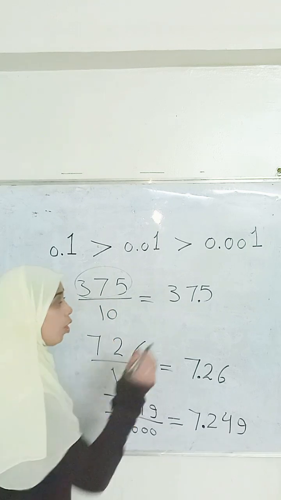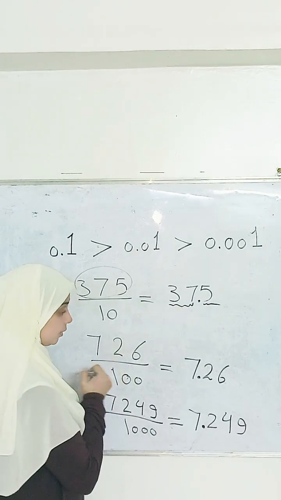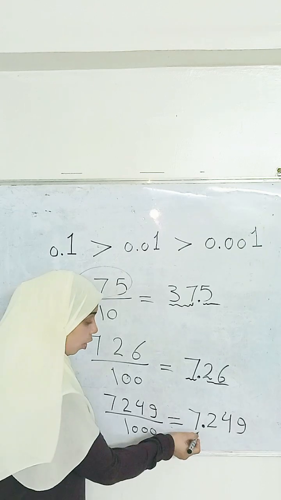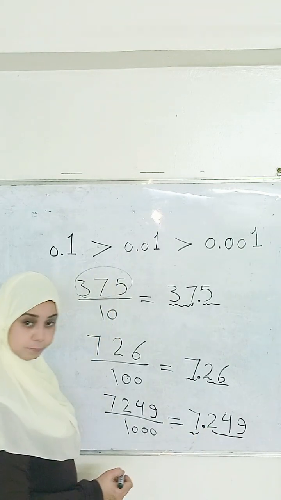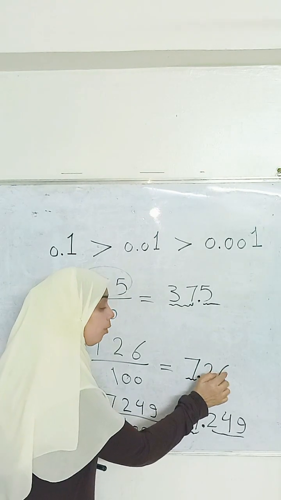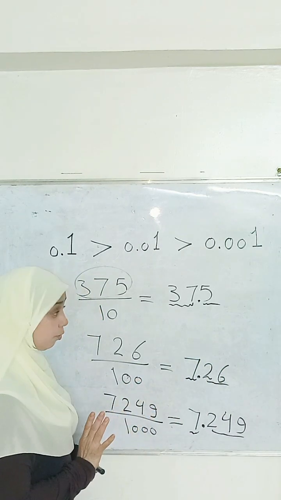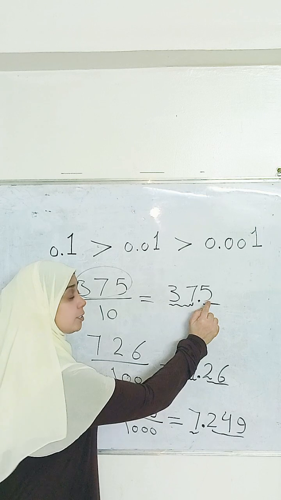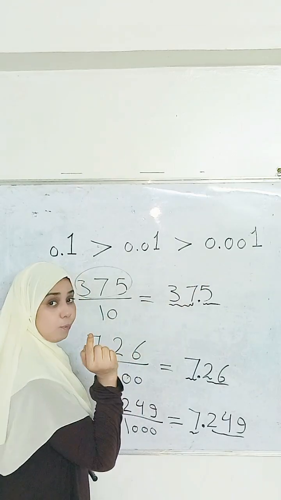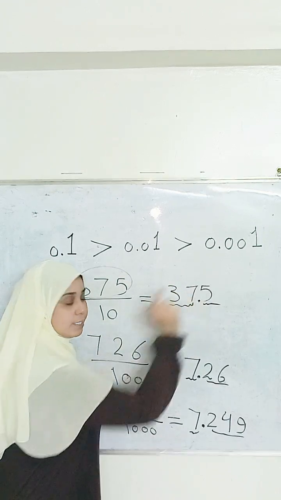Okay, now in these decimal numbers, there are 2 parts: the whole number and the decimal fraction. In the decimal, we set the name of the last house. We write the number in it. Here, the last number is 5, in the tenths house. So, we read it like 37 and 5 tenths.